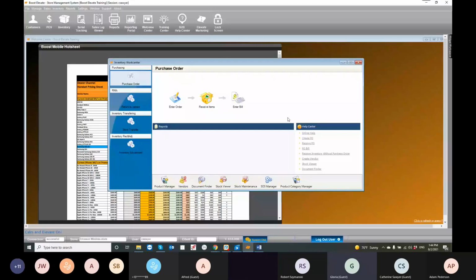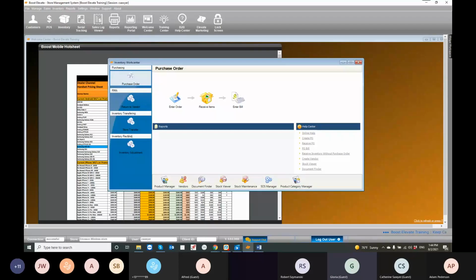So what happens is they receive it on the fly. Okay, so Chris is here. Let me just do it and let me just receive it, right? Because now I don't want to get in trouble. That phone could have already been sold. And now it's going to be sitting in your inventory until you do an inventory wipe.